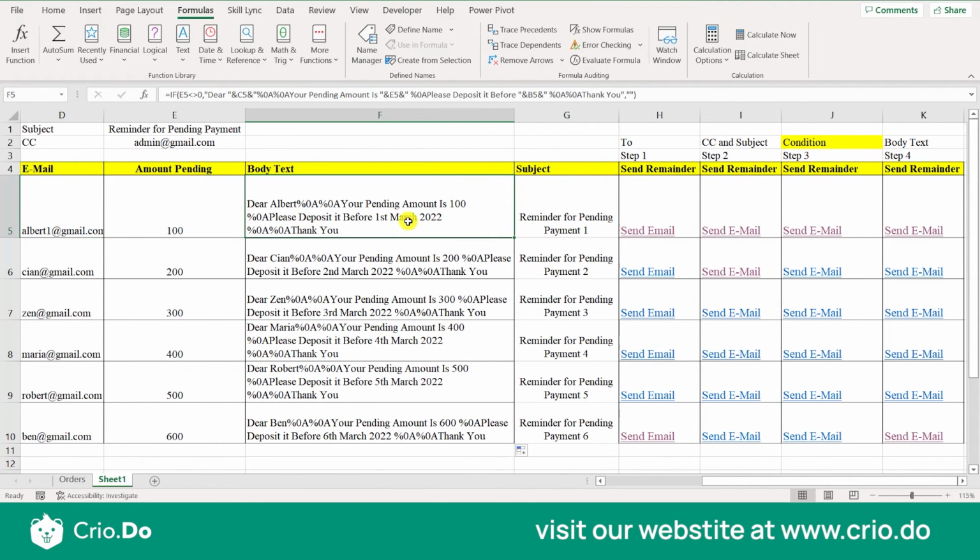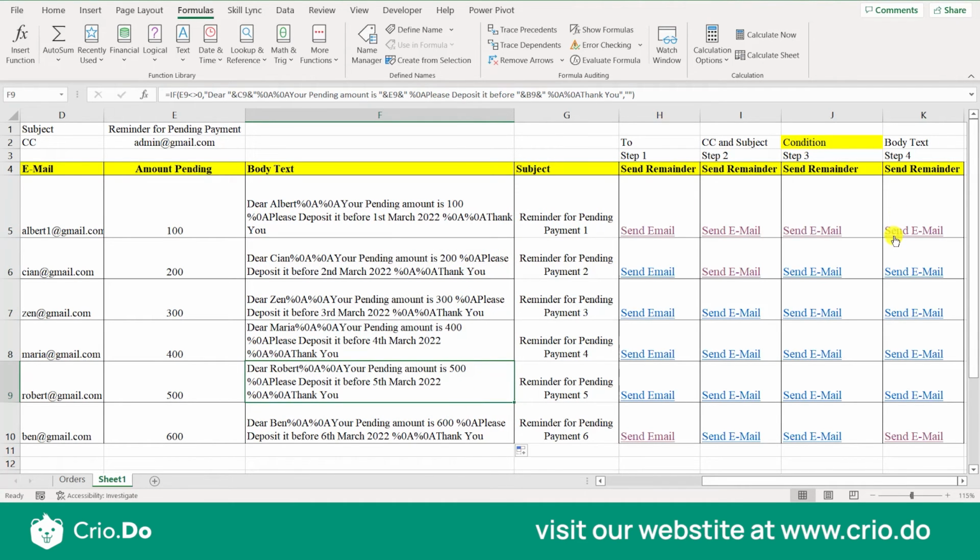So what we are changing in this body content, we are changing the value for the name of the client, we are changing the value for the pending amount, that is E5, and we are changing it for the date as well, that is please deposit it before B5. So if you want to make any other correction, let me make this B small, your pending amount, maybe A small, S small. All those changes I am doing here, let me implement for all those formulas here.